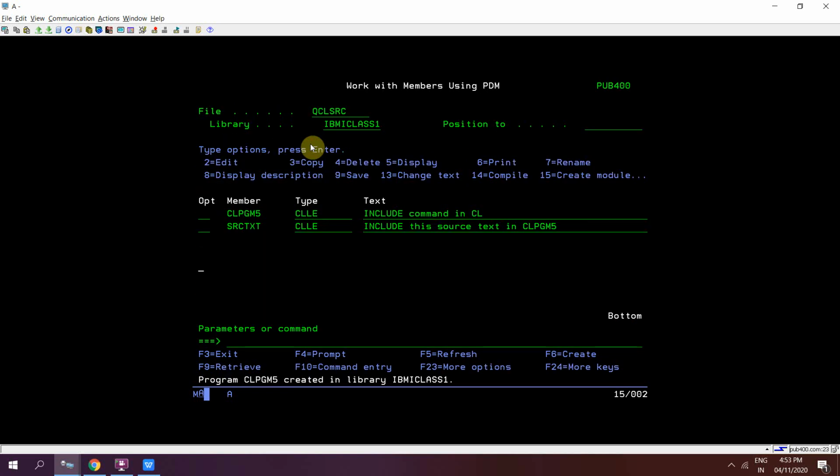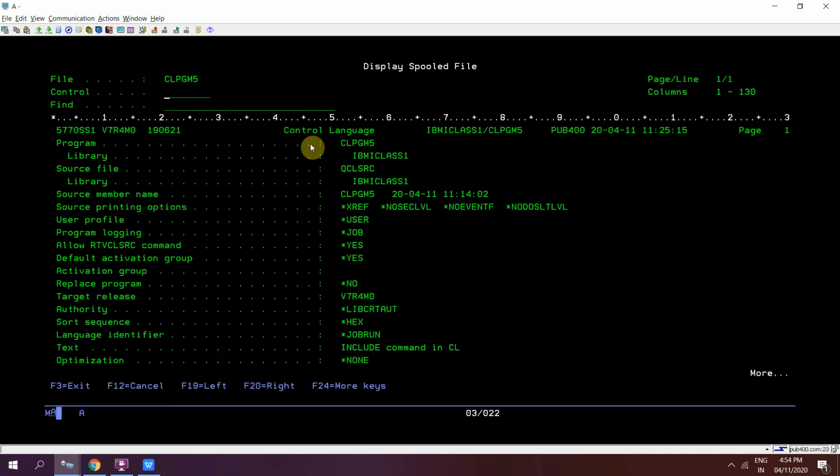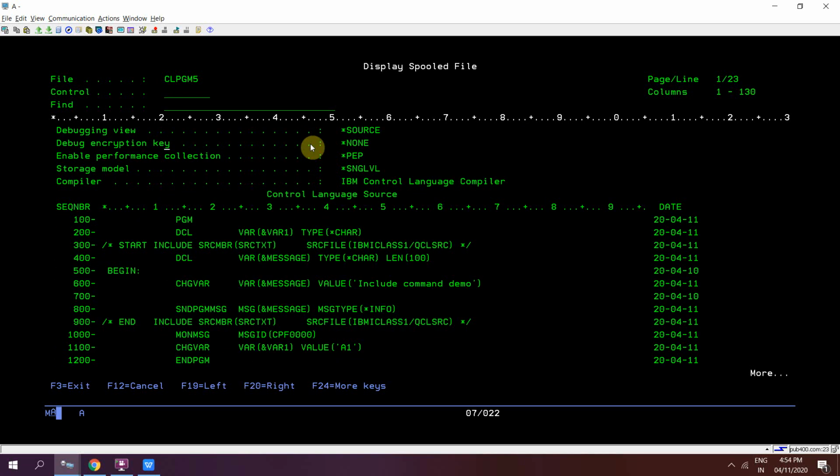I compile it to the star source. Paste down DCL var1, then DCL message, begin, change var, send pgm message, mon message, cgvar.